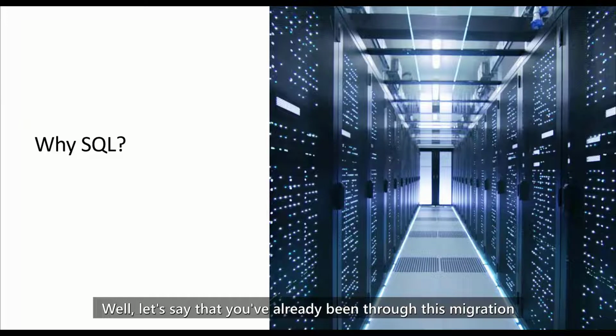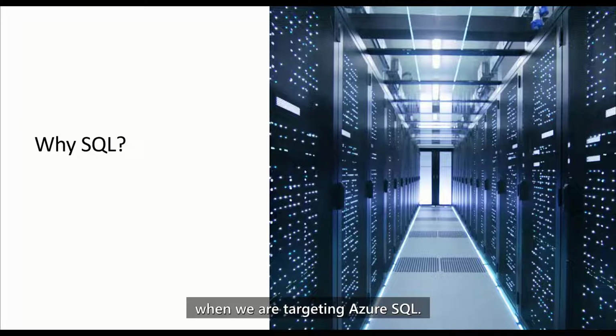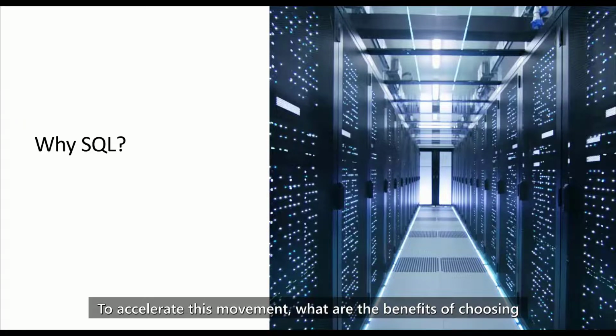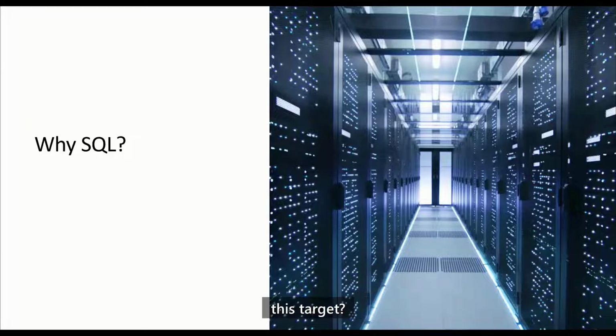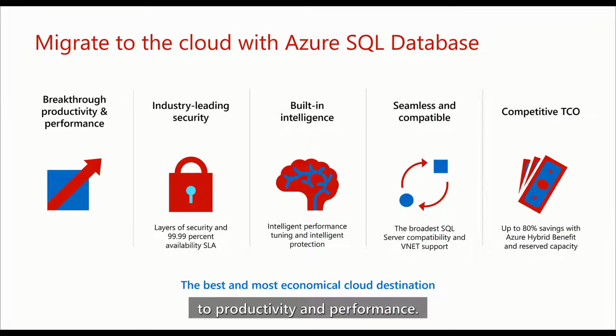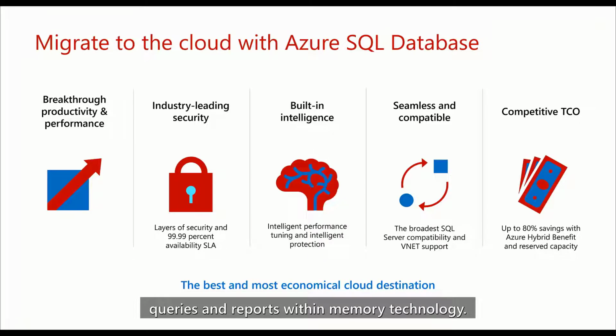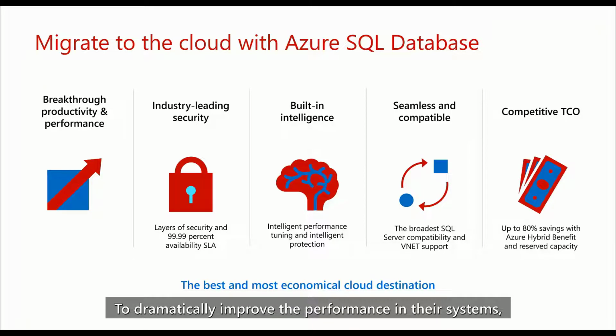Well, let's say that you've already been through these migration guides, and if you go through the sources, you'll see there's a lot of first-party tools and automation happening when you're targeting Azure SQL. But besides the tools that would enable you to accelerate this movement, what are the benefits of choosing this target? I would say one of the most important are related to productivity and performance. You can experience up to 30% improved throughput and latency, and up to 100 times faster queries and reports with in-memory technology. We've had a lot of customers using in-memory OLTP to dramatically improve the performance in their systems.